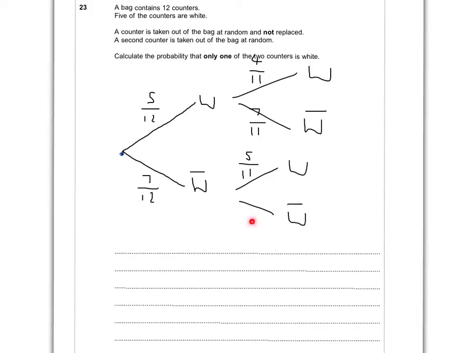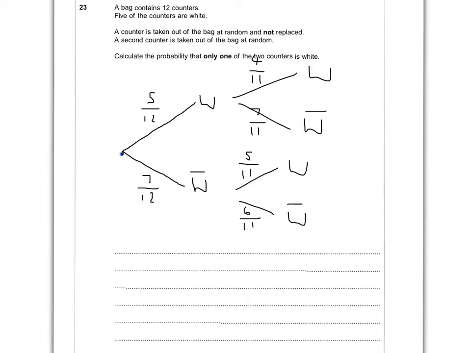The probability which pairs up with that, well, one of these two things must happen, so it has to add up to 1. So I'm going to write down 6 over 11. Can't be right. Yes, it can be, sorry, 6 over 11, because originally there were 7 non-white counters. I took one of them out, leaving me with 6. Here, you're reaching into a bag with 12 counters. Here, whatever happened first of all, you're reaching into a bag with 11 counters. So there are various places I can end up.